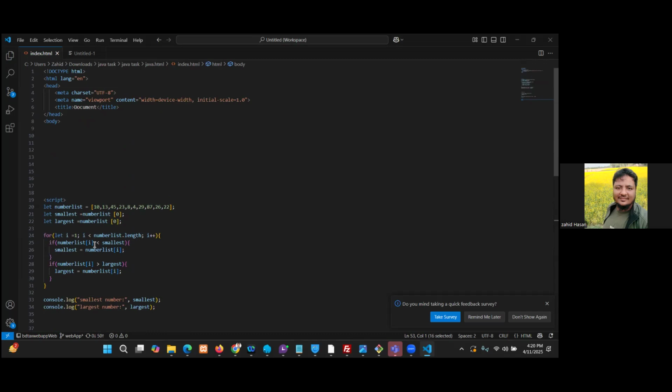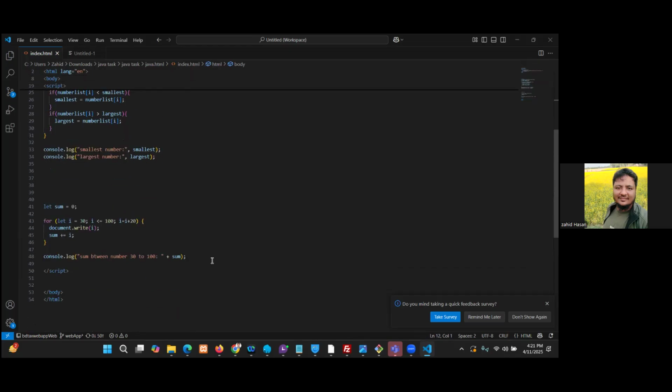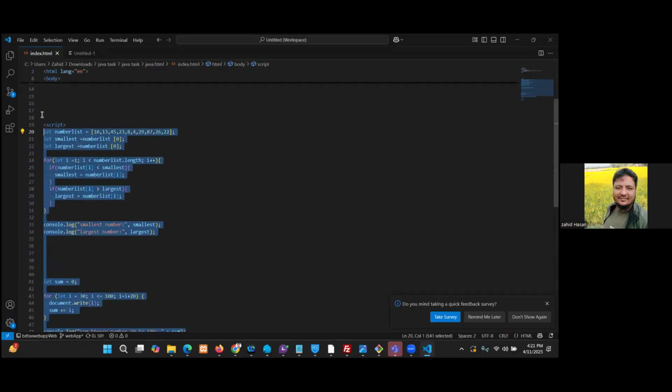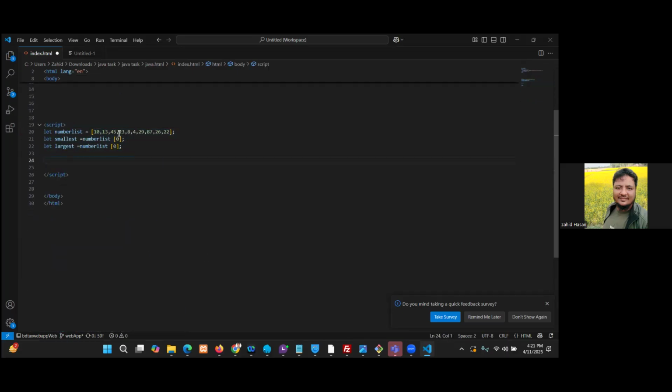like previously what we did, let x equal 4, let y equal 4. What we did in our previous class, we did something like this, right?